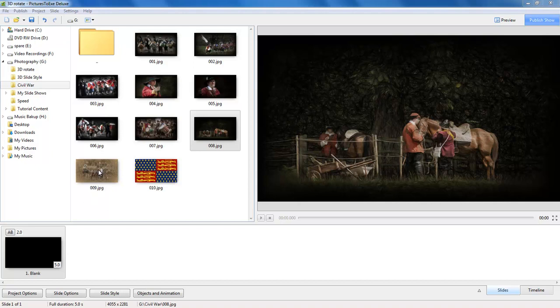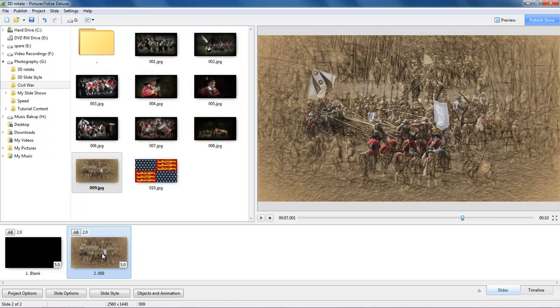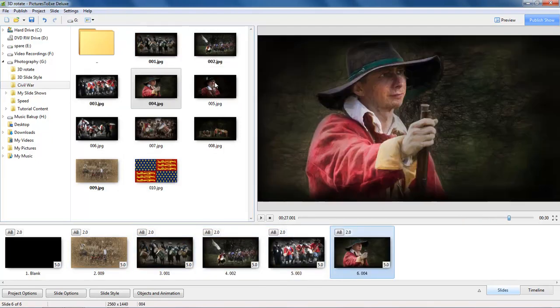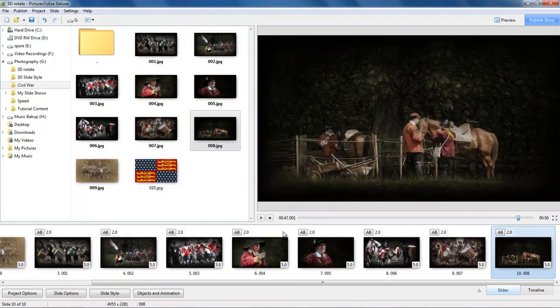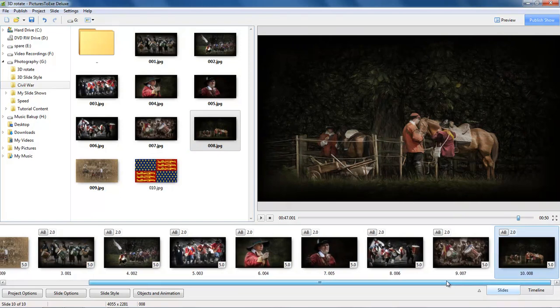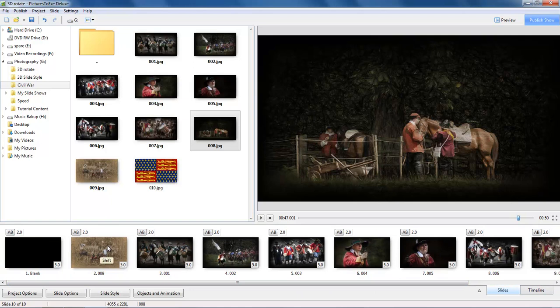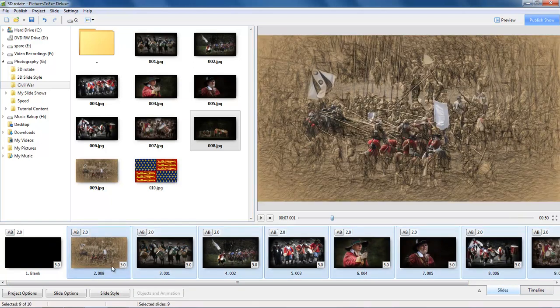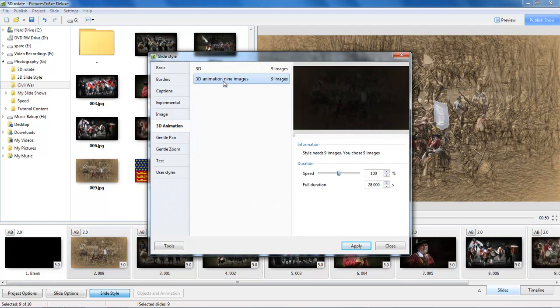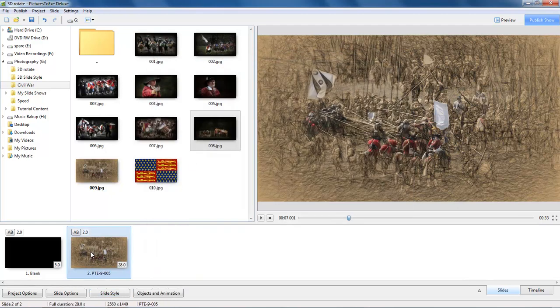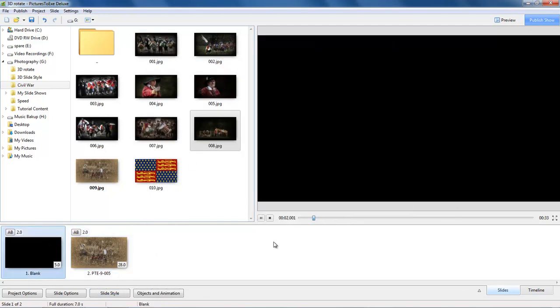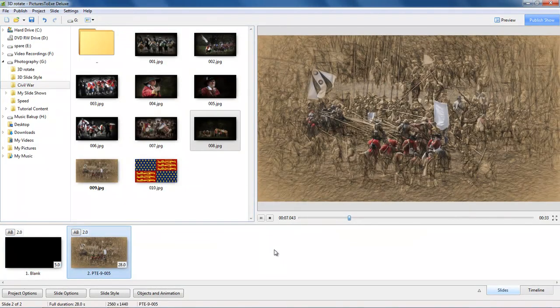Remember, the first image we double click and bring down into the slide list, the first of the 9 of course, will form the background. So let me select these 8, which will form 4 and 4 with 3D animation. The last one selected, so back to the front, hold the shift, click the first one, go to the slide styles, double click to apply it. Let's just put the cursor on the black there and take a quick look to make sure that everything is working okay.